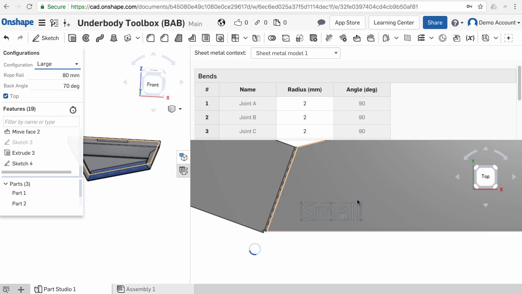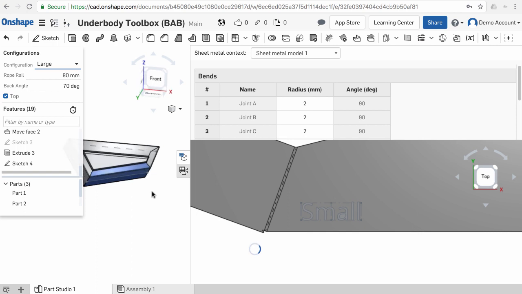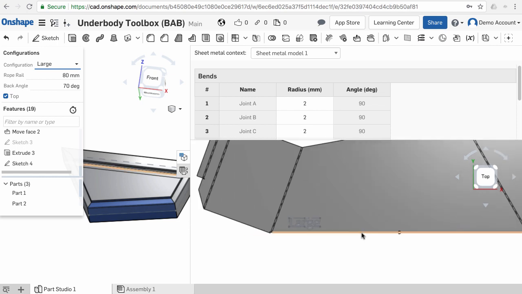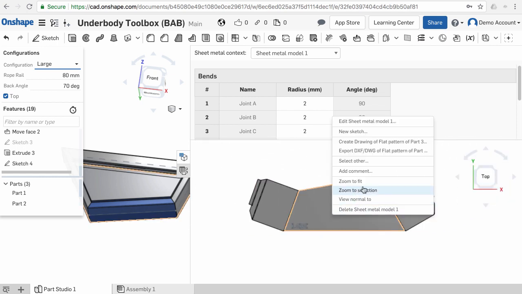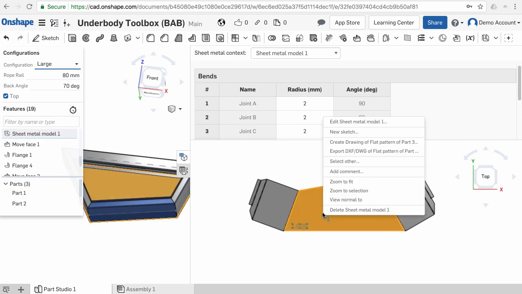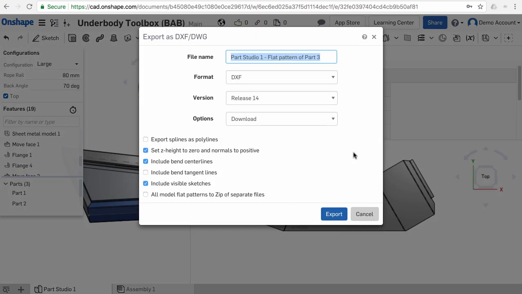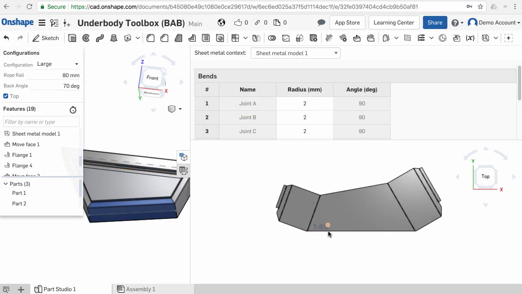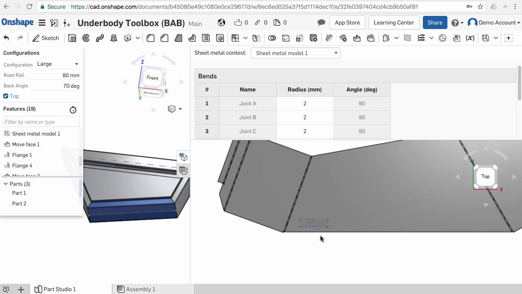Now what's really nice about being able to do this on the flat pattern as a sketch too is you're not actually adding it to the part, so it's not coming out in the part in your part view. And then as you export, if we export DXF, right click, export DXF, so we're exporting that flat pattern, and you have the option to include visible sketches. So that means that sketch will actually come in on the flat pattern and you'll be able to select that for etching. Cancel that, we won't export that. So it's just a really neat way of using configurations to drive that part number that could be used for etching.